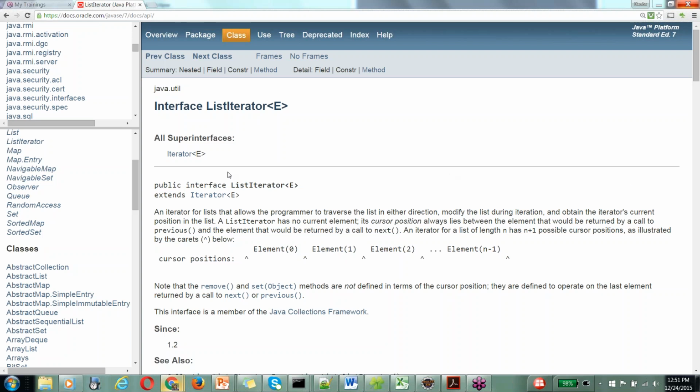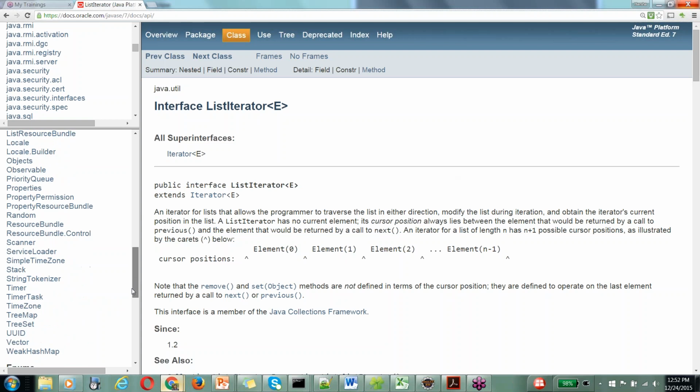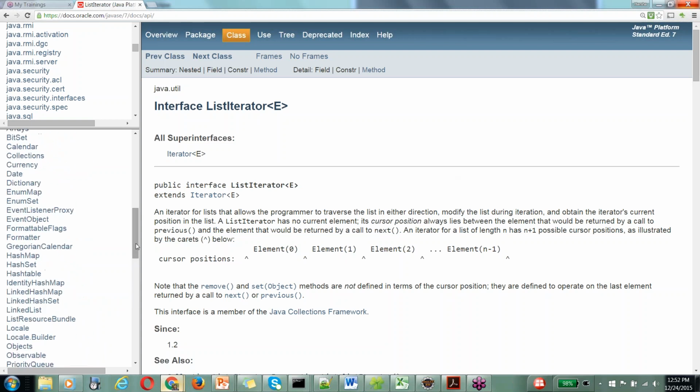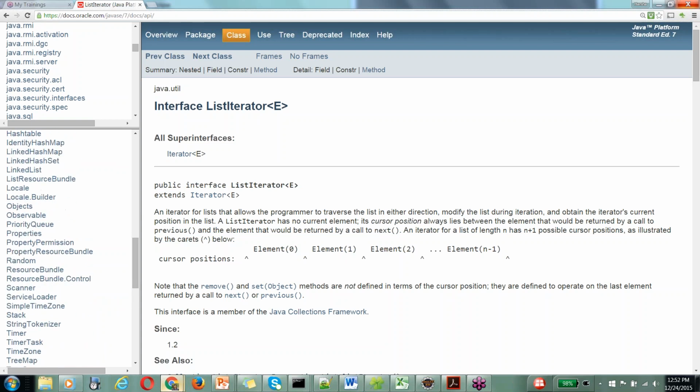I tried to explain with array list whatever the things in the collection framework are. I think that is more than sufficient for you to go through the other classes in the collection framework. If you have any doubts, please let me know and I will clarify. In the next session, we will jump to the maps part, and then we will try to cover the rest of the other topics.